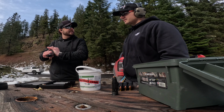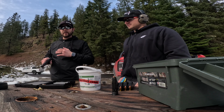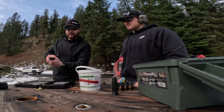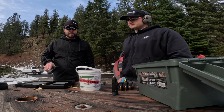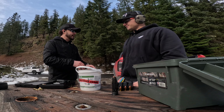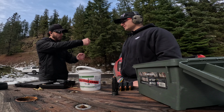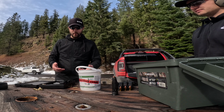It's now useless. The gun's literally not going to work until I can, with two hands, or somehow figure out a racket. But literally, that amount of pressure right there is enough to where this gun doesn't even work anymore. So if I saw somebody pull a gun out, I can literally just grab the gun and it's not going to work. It's not going to shoot. It has this pretty major failure point, right?